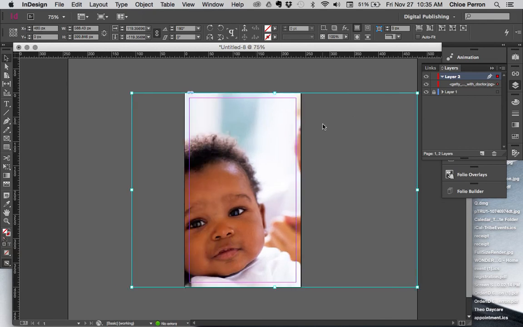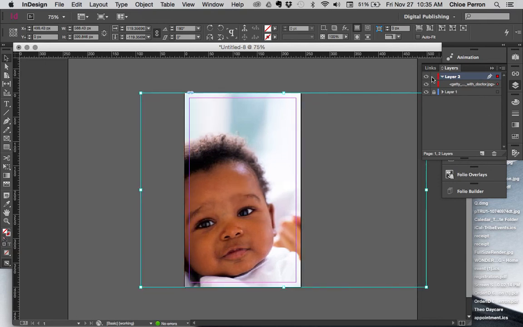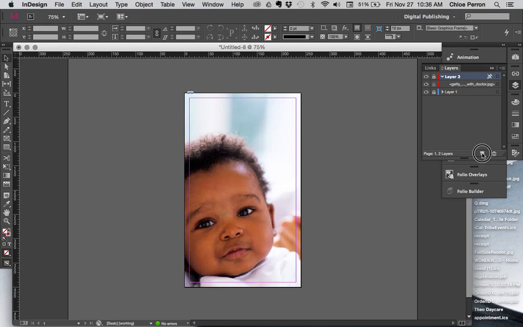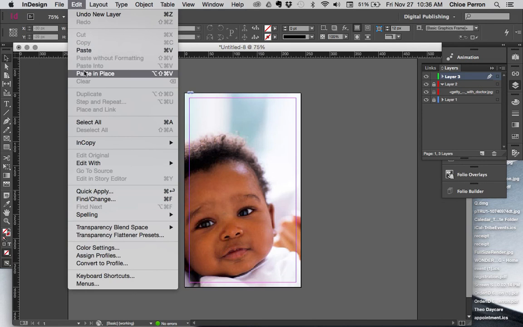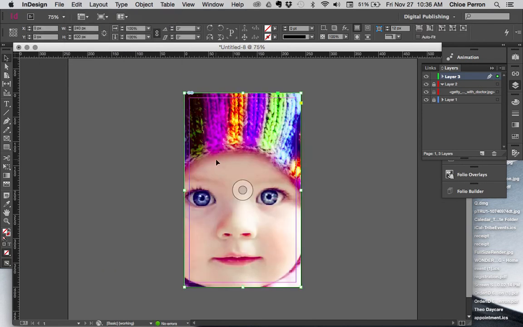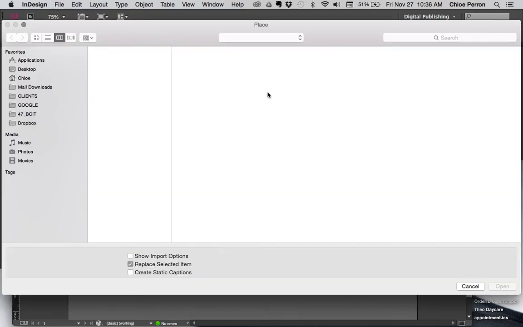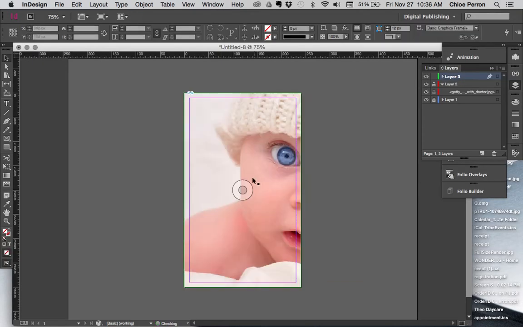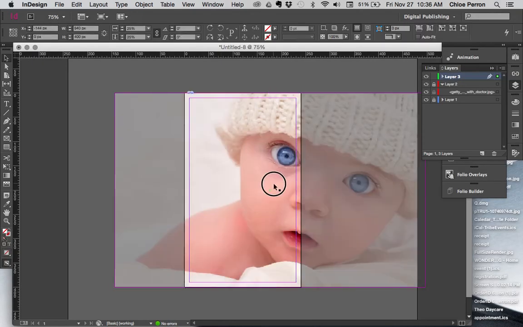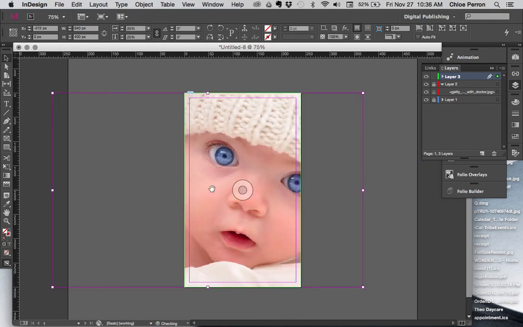Now again, I'm going to place the next image. Let's move this over a teeny tiny bit. Sorry, the third image. I'm going to lock this layer, add a new layer, and again go File, Paste in Place, because it's going to remember the last thing I copied. Then I get that baby again, double click on it, File, Place, and select the last baby image. Surprise baby. So I have 3 babies on top of each other. Double click this, Shift and drag, so I have the baby's face in the frame a little bit better. So that's it for this video.